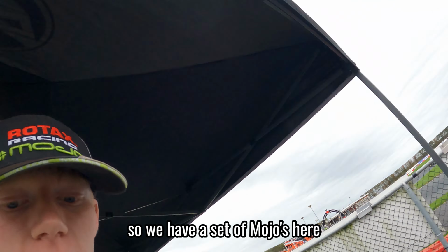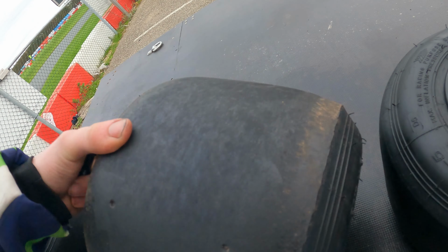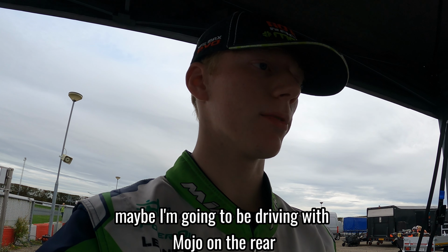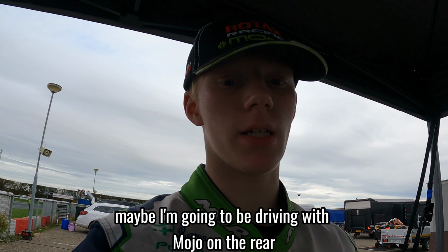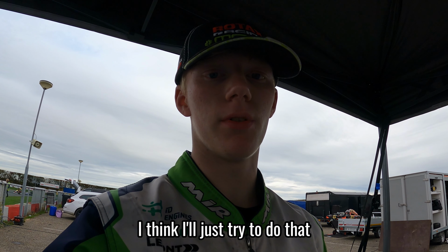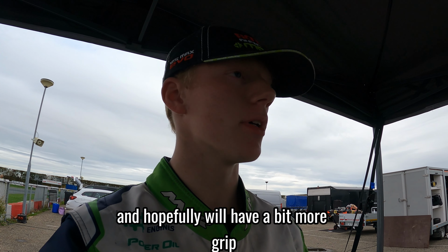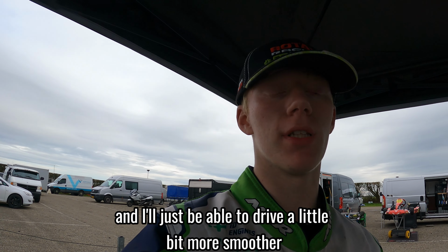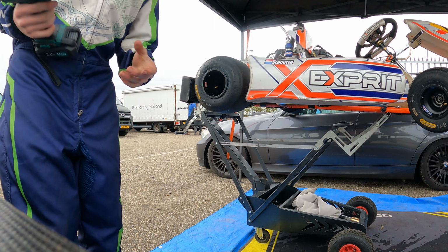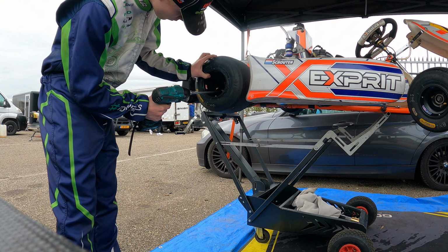So we have a set of Mojos here with us. Yeah, I'm not really sure what I want to do. Maybe I'm going to be driving Mojo on the rear and just Comments on the front. I think I'll just try to do that and hopefully we'll have a bit more grip, and I'll be able to drive a little bit smoother, because this wasn't really my best session.